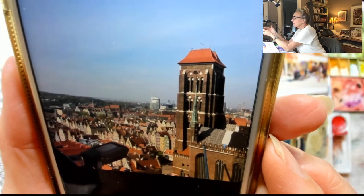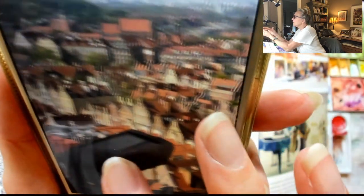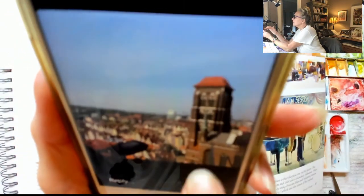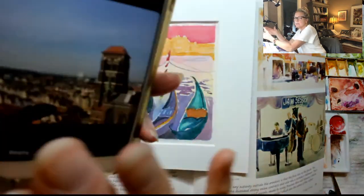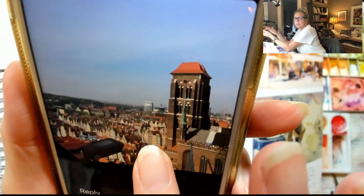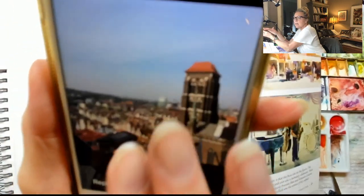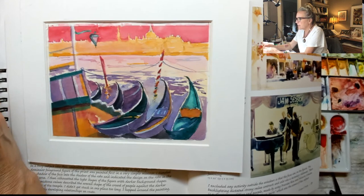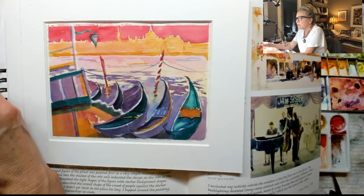But interesting architecture. These homes all have this facade in the front with the pointed roofs and the architecture. It's kind of cool. I'll bet the new homes in Poland and the new architecture doesn't look like that, does it? Just like everywhere else.